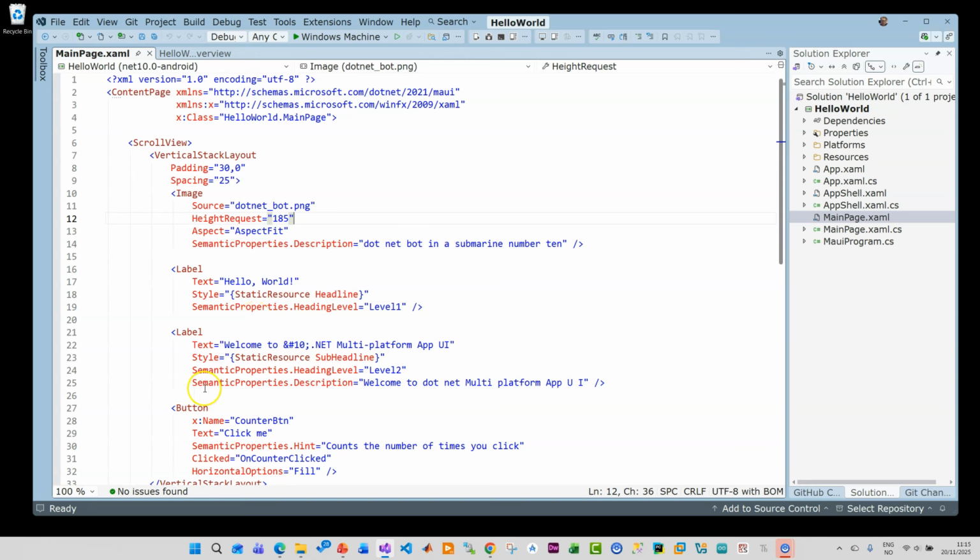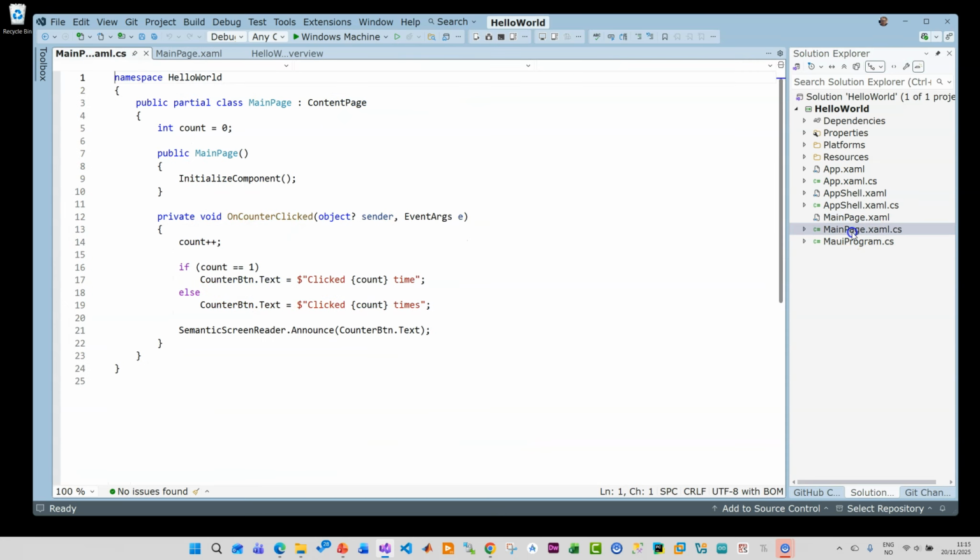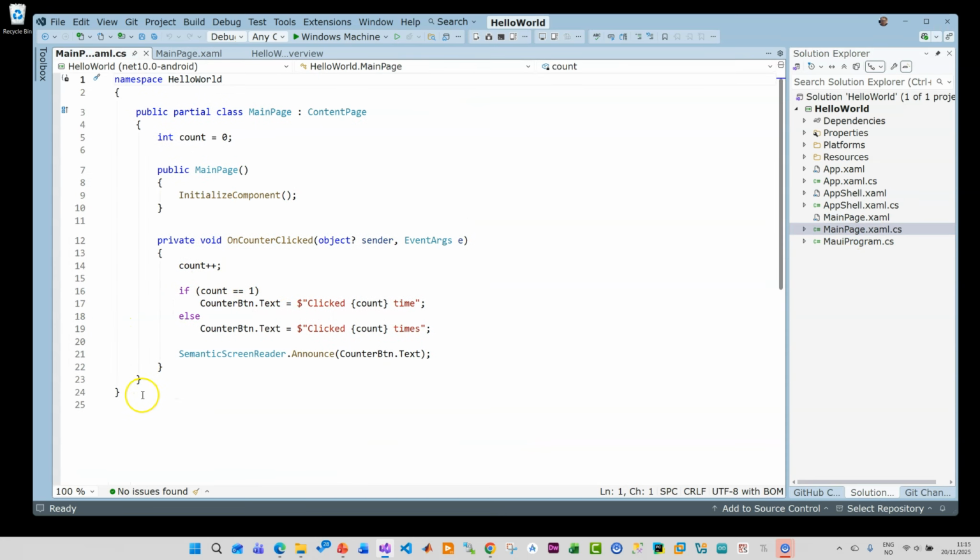So this page is used to create the graphical user interface, while the code is in the code behind file. It's called mainpage.xaml.cs. CS is short for C#. So let's just open that one, and that's the default page behind file for this default .NET MAUI application.